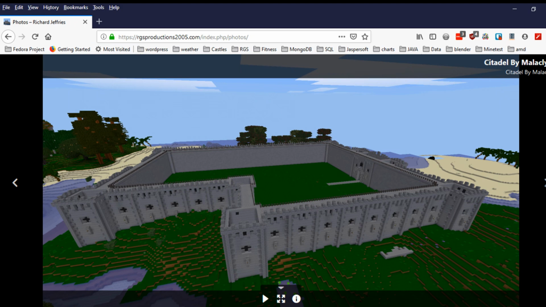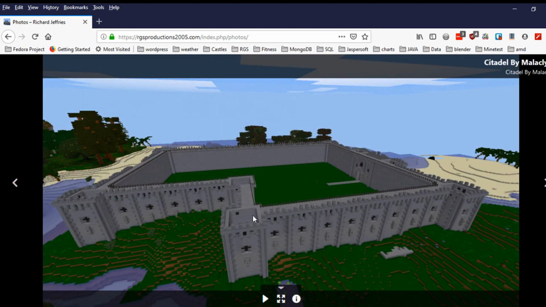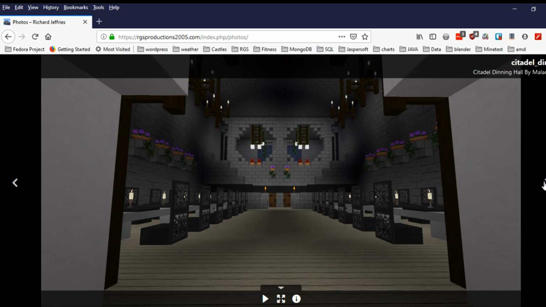And the next one, Malaclips sent in a citadel. I've been to an actual citadel in Egypt. There's the main hall. That was the gate, or the surround. Which, nice detail. There's a main hall, the dining room. Hey, I've done that before.